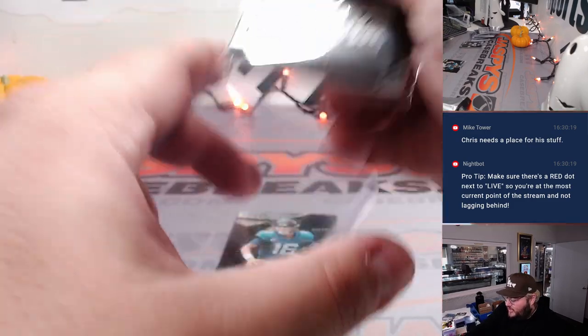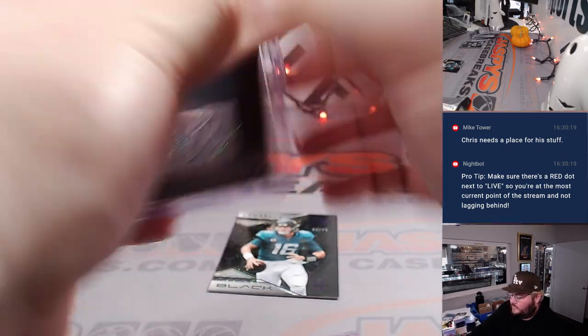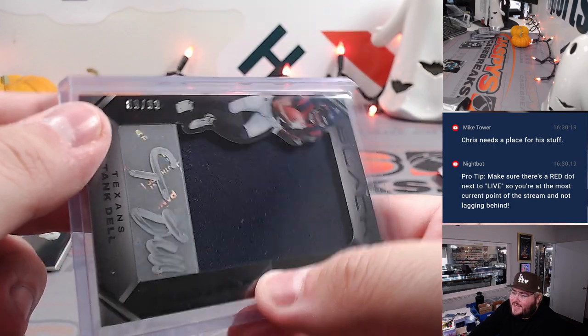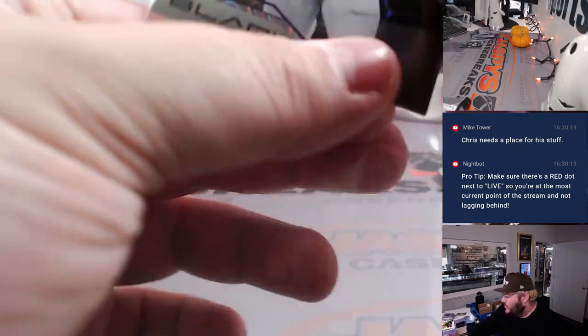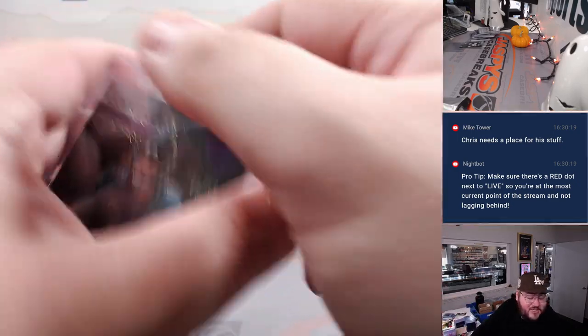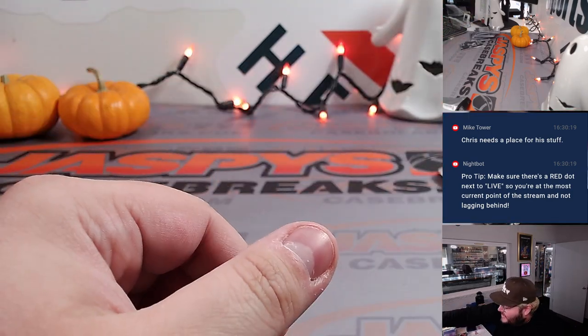A little silver ink auto on this one — it's a little thicker actually. Jumbo patch and rookie, 89 out of 99. And the last card — Trevor Lawrence, 49 out of 75 for Jacksonville, one more for Carlos. That's the break — no short print case hits. Grab your team for number eight — see if we can go chasing for something nice to end that case off.